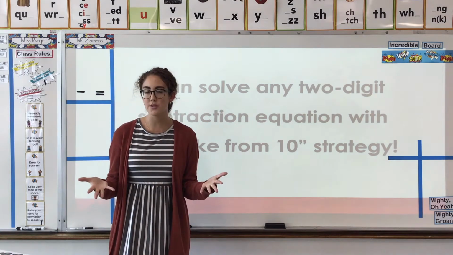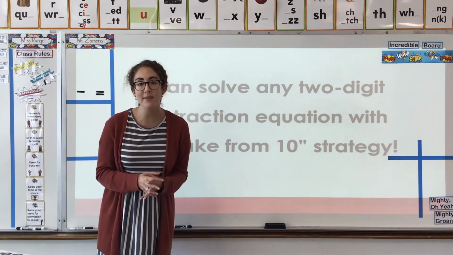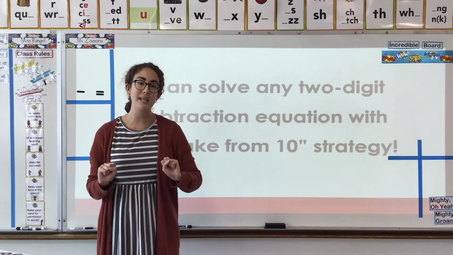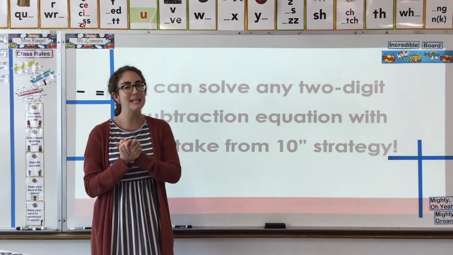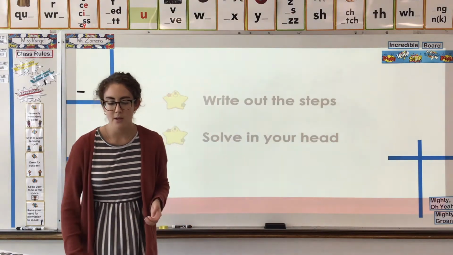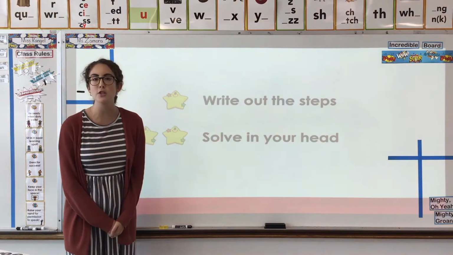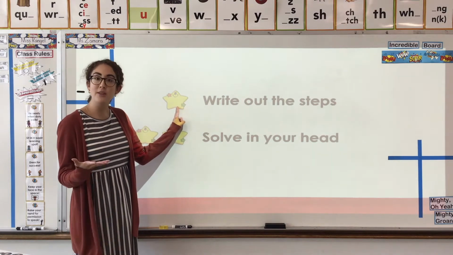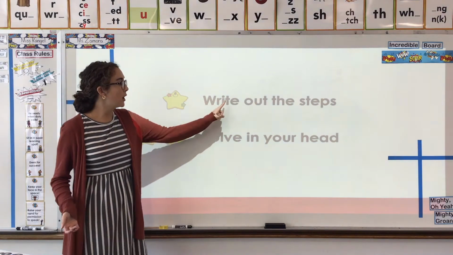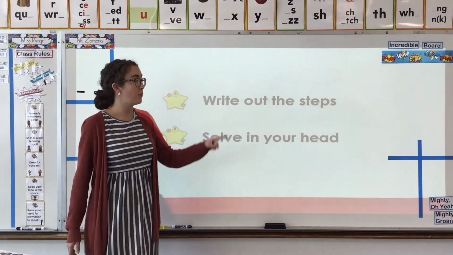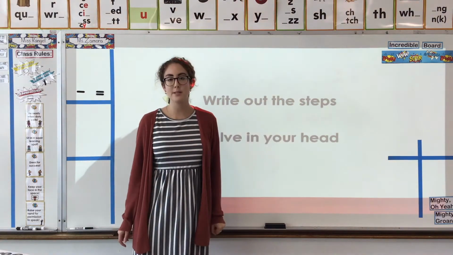And today, Super Scholars, I know that so many of us have been doing such an awesome job with the take from 10 strategy. So today, there's an extra challenge with our lesson. So we have two levels you can work on today. 1 star means throughout this video, you are going to continue to write out the steps for each problem. You're going to keep working to write out the steps.